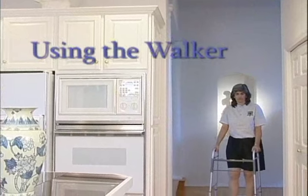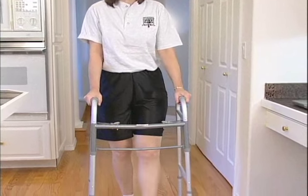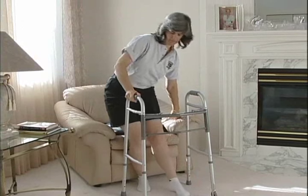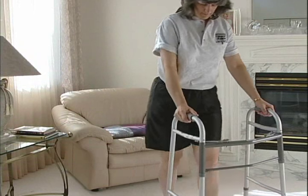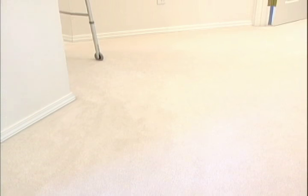Use your walker at all times until you're told otherwise. The first trick to using a walker is to take your time — don't rush anything right now. Don't use your walker for support until your weight is positioned directly above the walker. Remember to push yourself up from the arms of a chair or the bed rather than trying to pull yourself up using the walker. Walk into the walker — don't let it get too far ahead of you. Use good posture, keep your head high, and your toes pointing straight ahead when you're out and about.